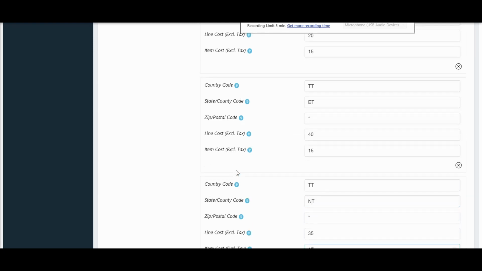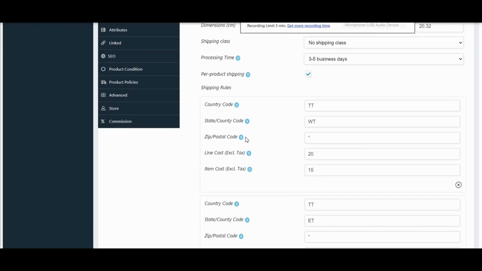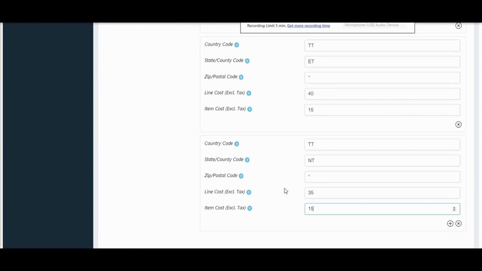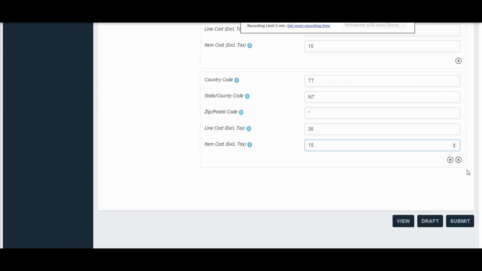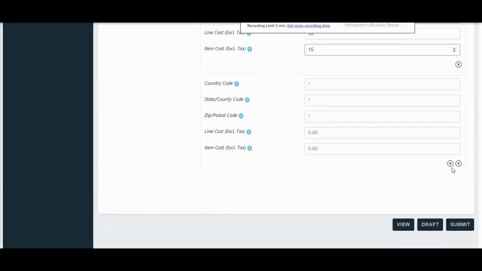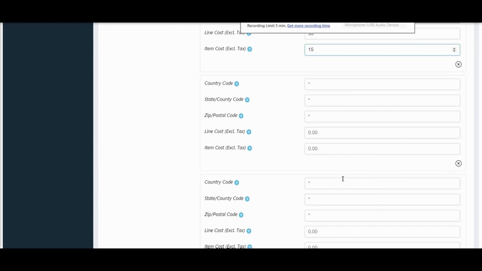What this means now is that you currently ship to West Tobago, East Tobago, and North Trinidad. If you don't put in South Trinidad and Central Trinidad, you won't be able to ship to them. So continue filling out for each individually, and then you can click save.